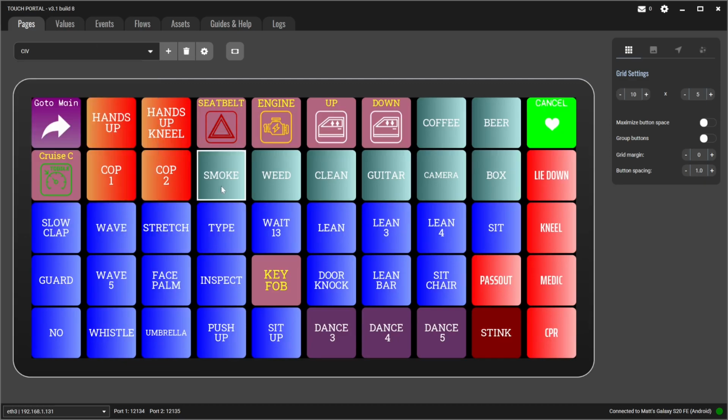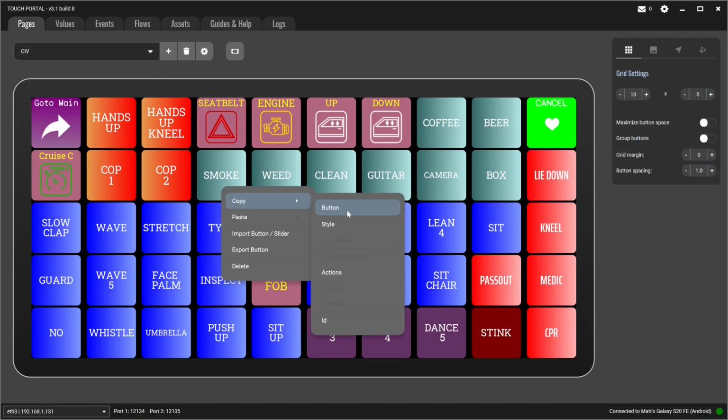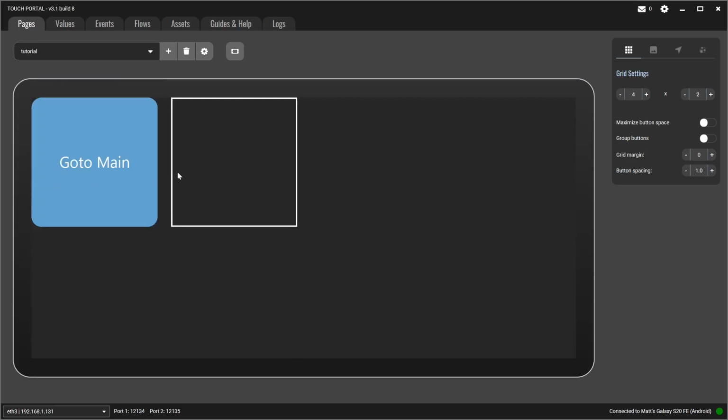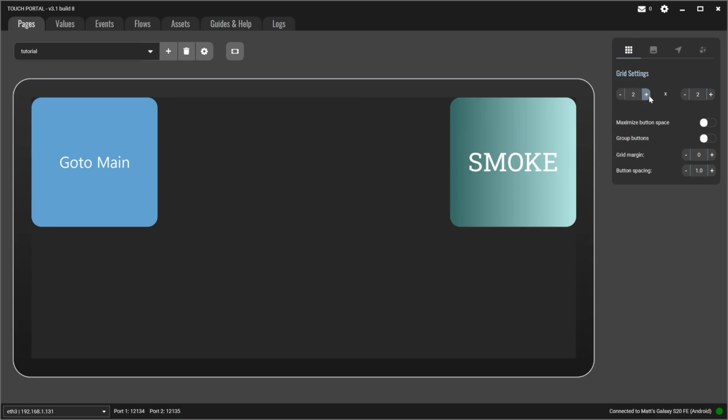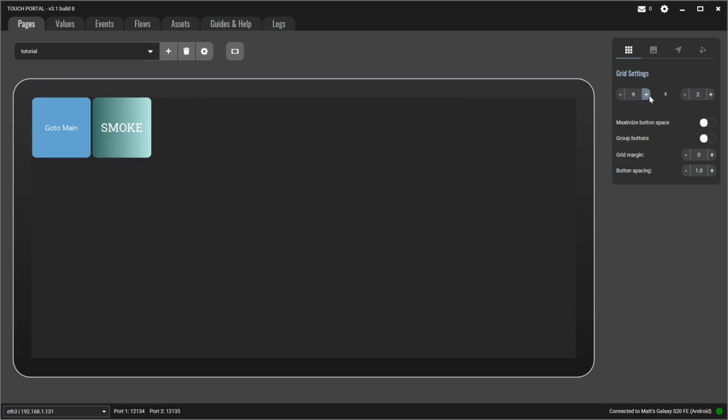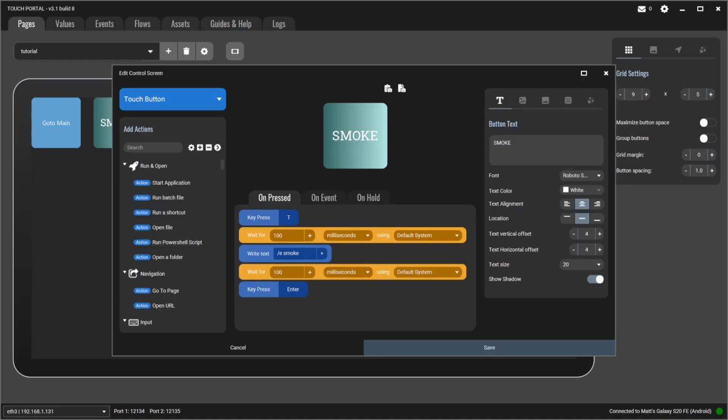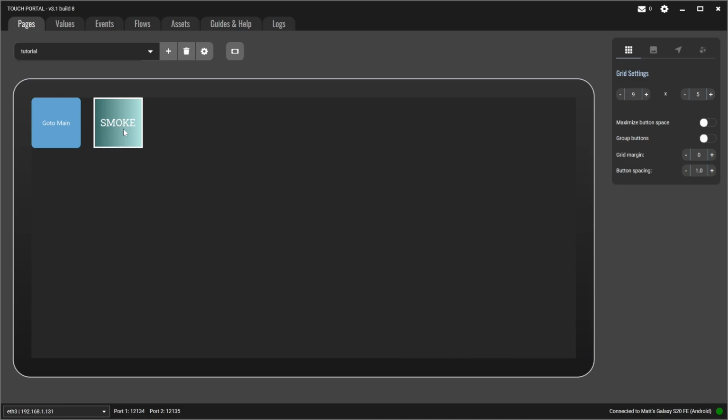So if we copy one of these over, the other good thing is you can copy and paste all the buttons around as well. So if you set up a button and copy the whole button and then paste it somewhere else, for example over here, I've got the smoke button. Obviously you can change these, you can have as many as you want on the screen at once. So if we wanted that many, for example, there. And all you do, so say I've copied the smoke one and I want to put in notepad, all you'd have to do was delete the smoke, change it for notepad, and then save it. Don't forget to save. Save is the important thing. So there we go. That's now my smoke button on my new board.